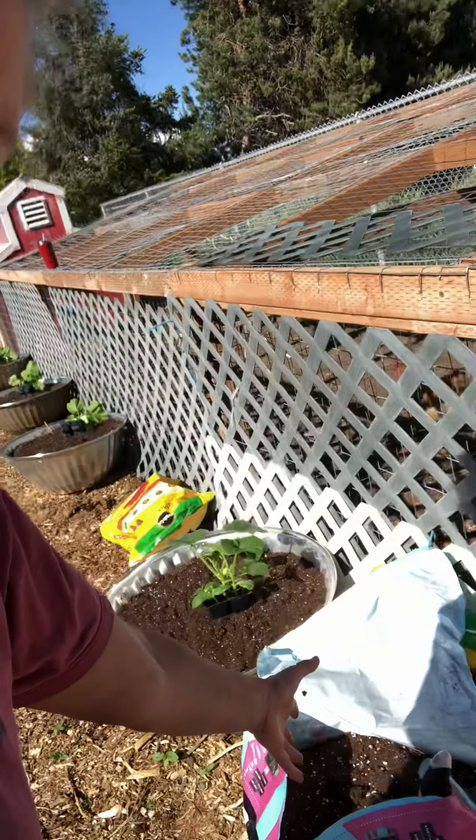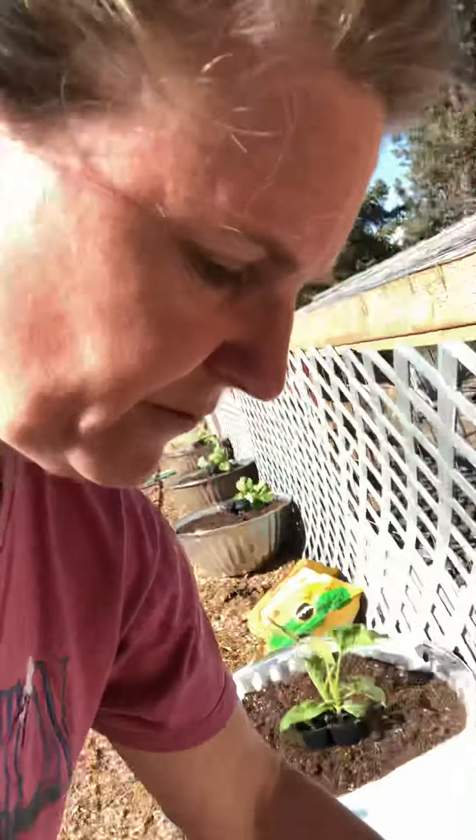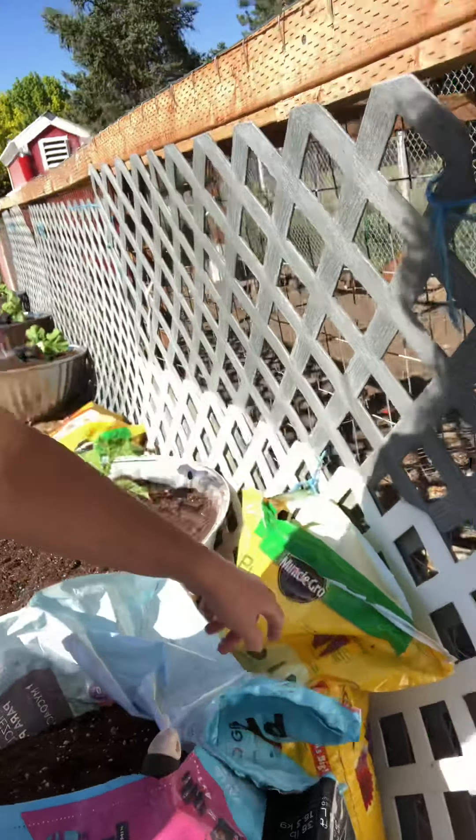Then I'm just going to take my potting soil and put it in. I have a generic professional mix, and I also have some Miracle-Gro which has a little bit of fertilizer that I like to mix in. Miracle-Gro tends to be more expensive than a generic brand, but sometimes the fertilizer is superior, so I like to mix them. Now, if you were going organic and that was important to you, you would want to make sure your potting soil was an organic potting soil — that way it would keep your plants organic. Not everything in my garden is organic; I do it as naturally as possible.